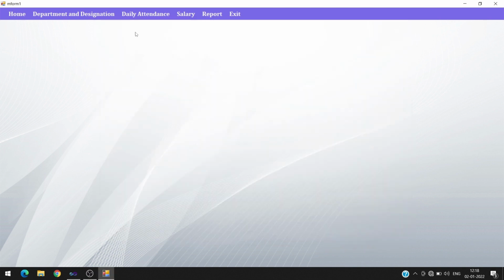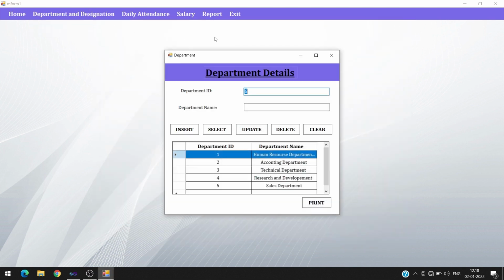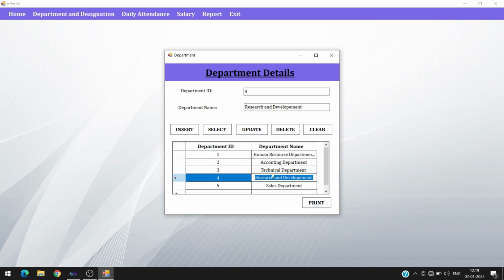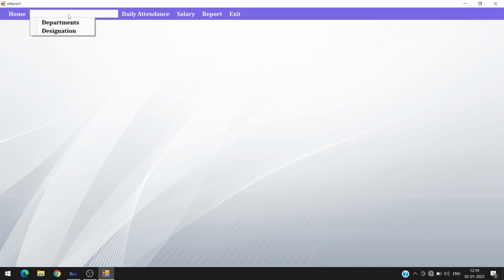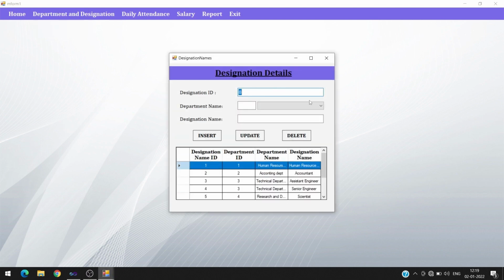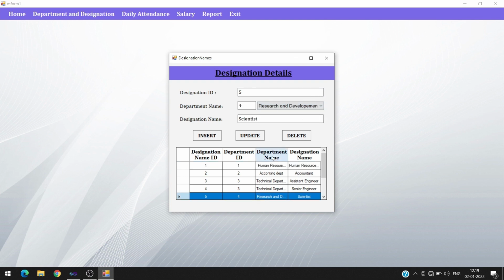After this we open the department tab. For each company there are various departments. So here we can add the department names and also can update the previously stored department details. There is also a designation tab. In this tab we can separate the department-wise designation details. If a new person is joining then here we can add the designation name as per qualifications. And the same thing of updating previously stored data will apply here.